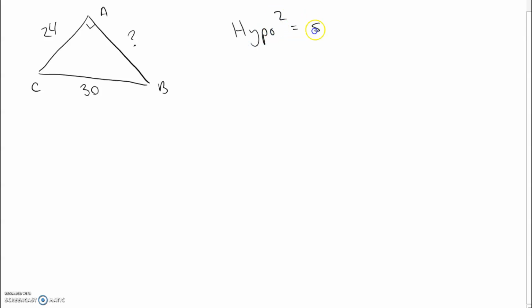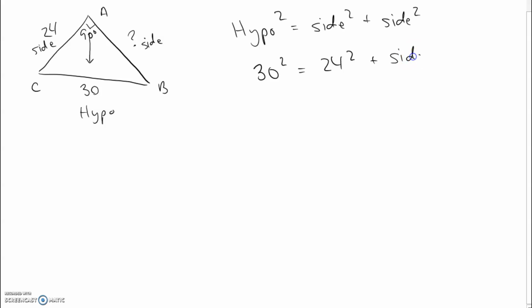Okay, number 9, where you had this triangle. This was angle A, B, and C. They said this side was 24. This side, which is the hypotenuse, is 30. And they were looking for side C. So we can use that same formula. Hypotenuse squared is equal to one side squared plus the other side squared. So here's our hypotenuse because it is directly across the 90-degree angle right here. This is 90 degrees. Here's one side. Here's the other side. So we've got 30 squared is equal to 24 squared plus the other side squared.